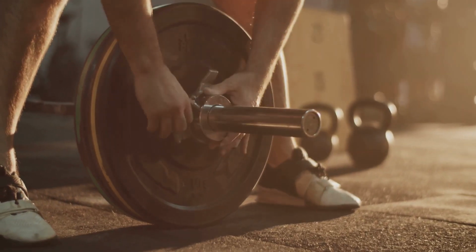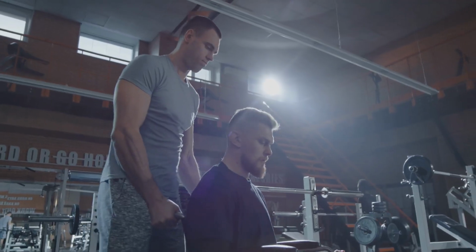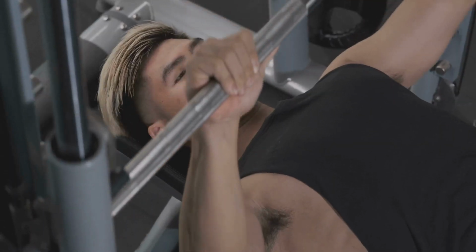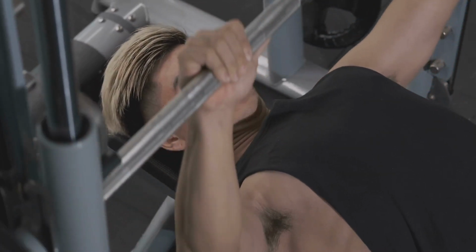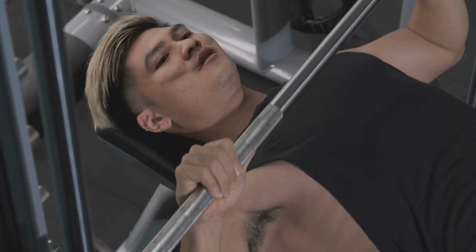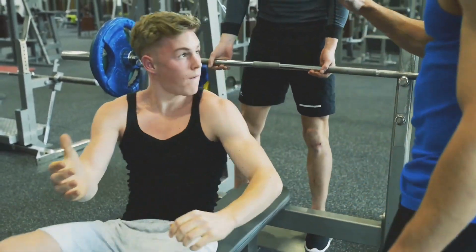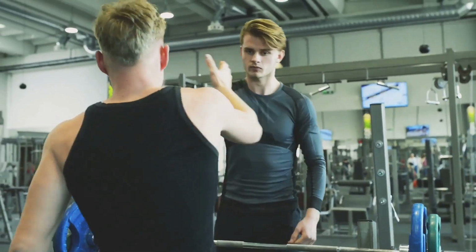Now, let's talk about how to build a bigger bench press. Here are 5 key methods to enhance your lifting technique and strength. First, ensure you're using proper form. Maintain a straight line from your wrists to your elbows. Second, incorporate various grip styles such as narrow and wide grips to target different muscle fibers.